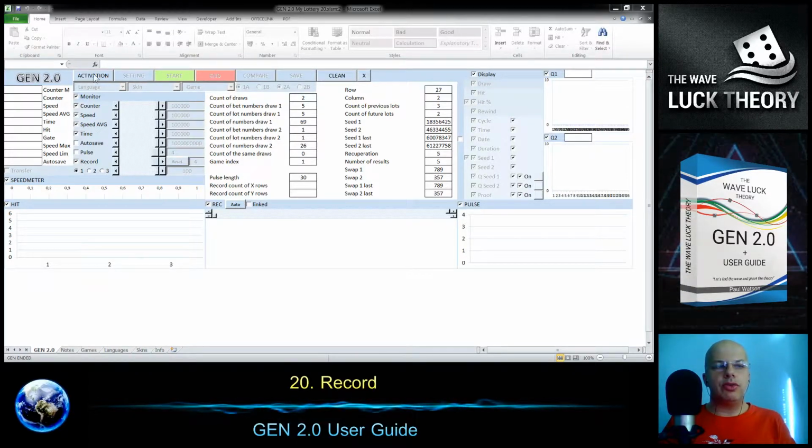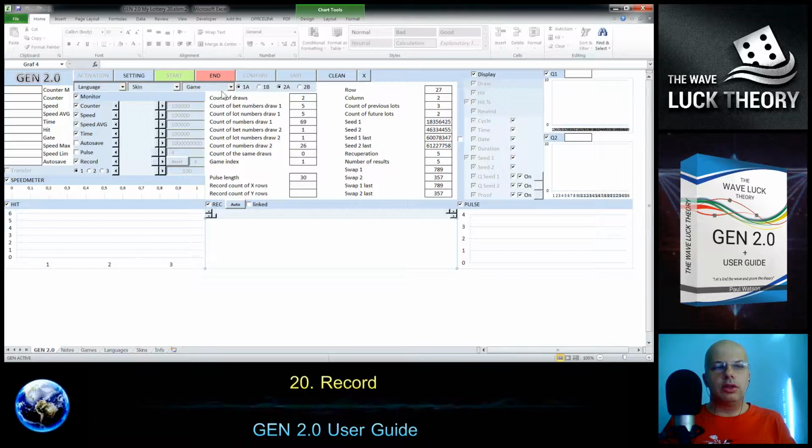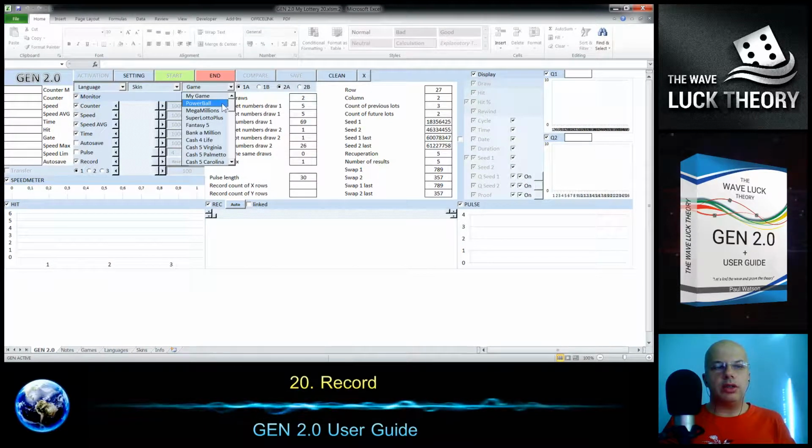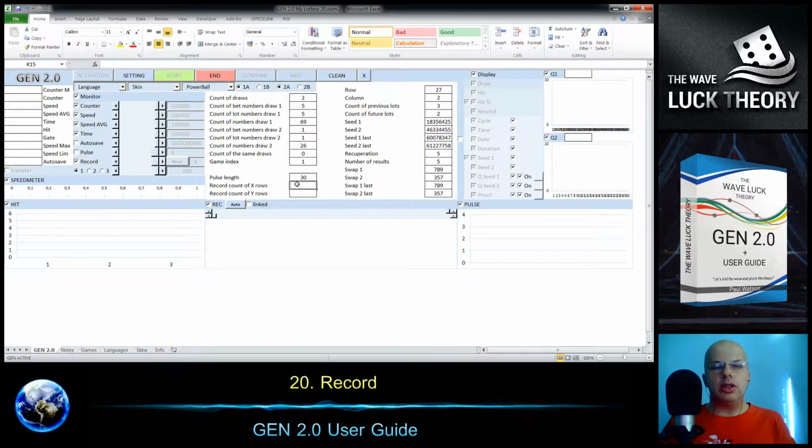So we will activate the gene. We will select the Powerball game, and during the primary setting, all we need to fill in is the count of the X rows and the count of the Y rows for the record.